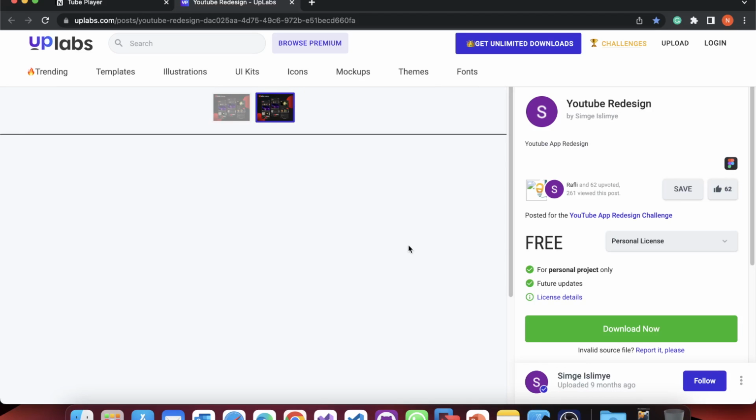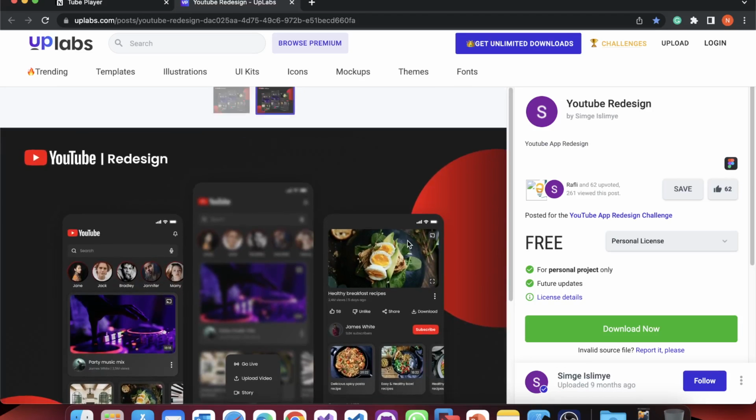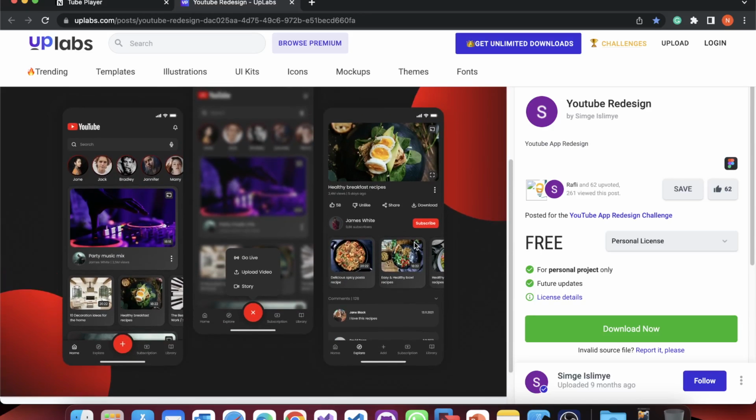So let me open it up on the screen a bit bigger. This is the design that I really like, the color scheme, the presentation. Of course, in my case, not everything is applicable. As I said, this is just an inspiration. You do not need to take it as such. You just take the elements of the design, especially the high level design, the visual elements, the color schemes, the fonts, etc. And then you can tweak it based on the requirements of your application. So this is the design that we will be using for our application.